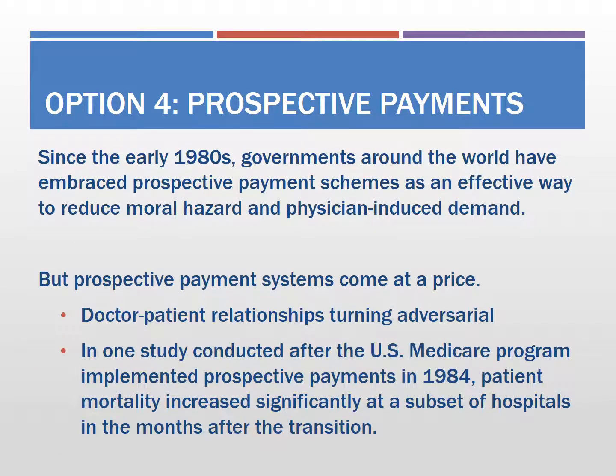Since the early 1980s, governments around the world have embraced the prospective payment scheme as an effective way to reduce moral hazard and physician-induced demand in the market. However, it does come with a price. After the introduction of prospective payments in the markets, the doctors, physicians and hospitals are basically taking over some of the responsibility for containing costs.